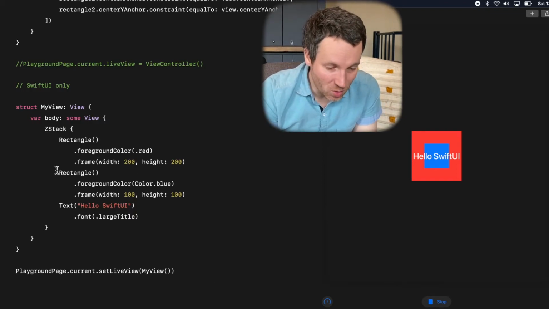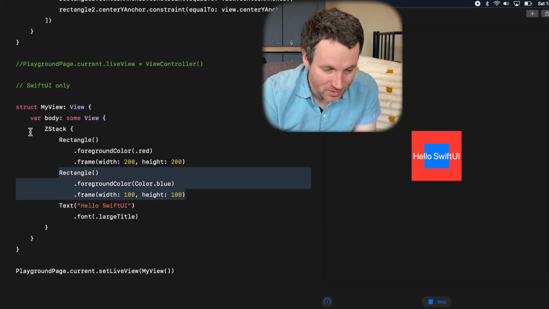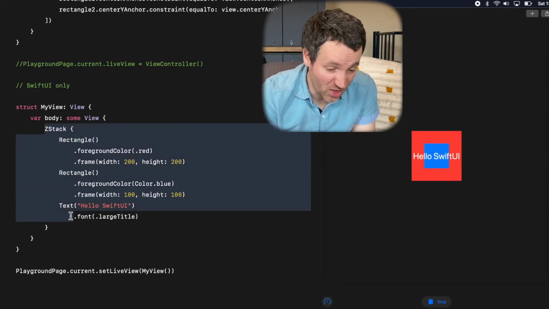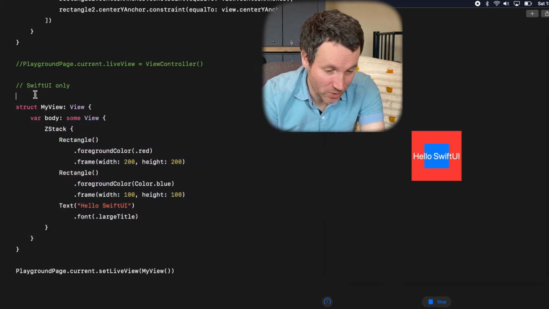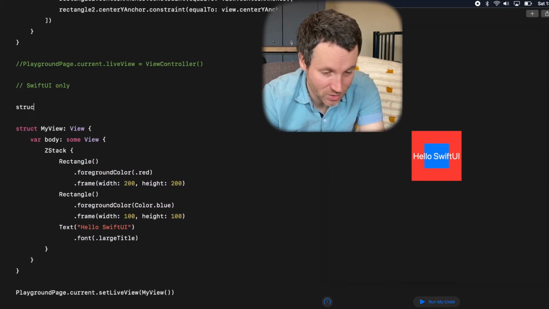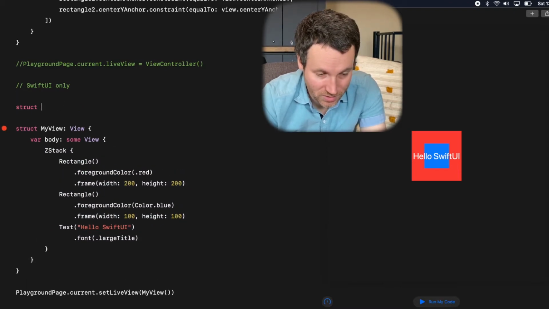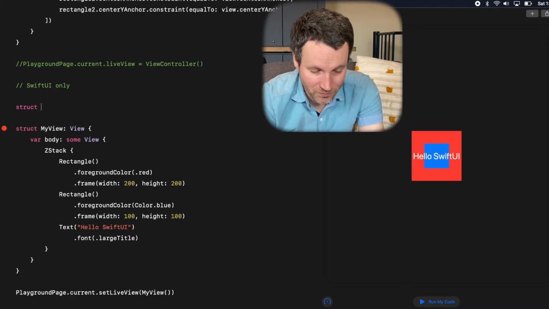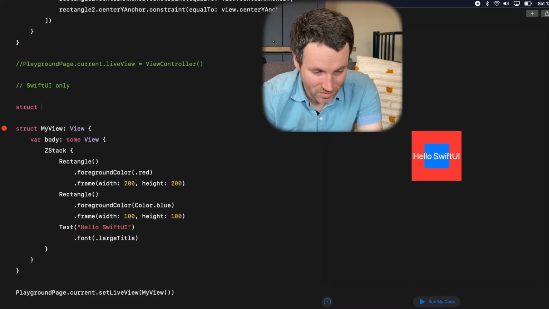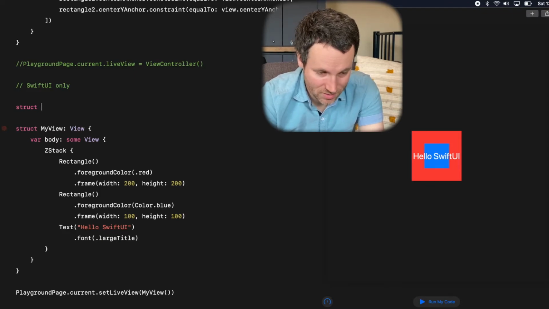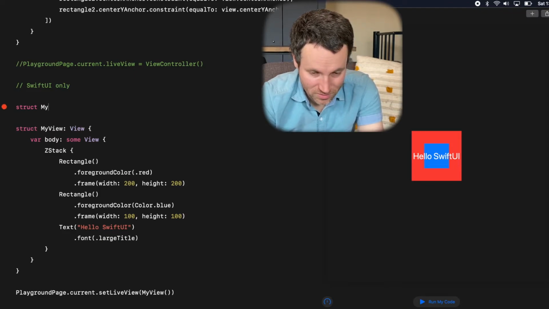If this was a more sophisticated component, this thing here, maybe the whole thing, this is what we could do. We could say struct, and I'll call this component, let's see, I don't know, let's call it my box.